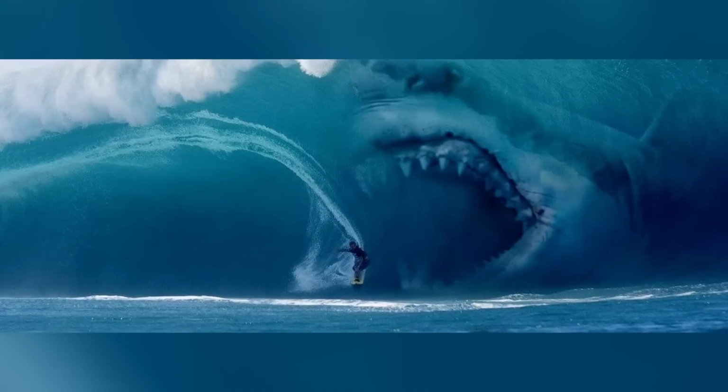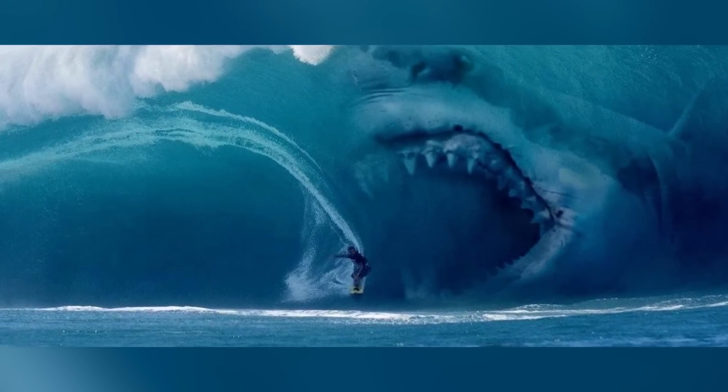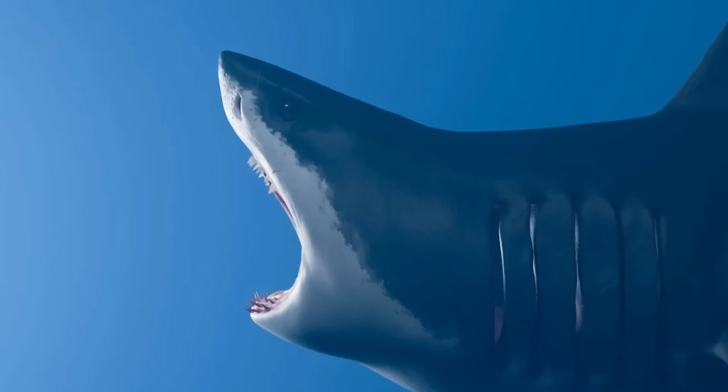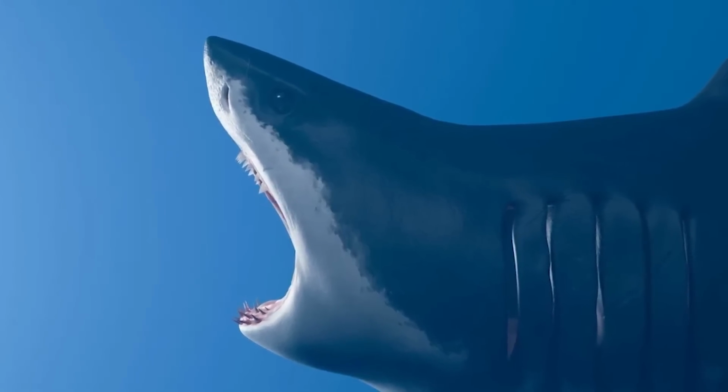Now, what they do leave behind is their teeth, which are found pretty regularly, and in some very rare cases, their vertebrae. One of the best and most preserved Megalodon fossils actually happens to be these vertebrae, which are currently chilling in the Royal Belgian Institute of Natural Sciences Conservatories located in Brussels. That's a bit of a tongue twister. Now, it's here that we got some serious scientific development on the Megalodon.